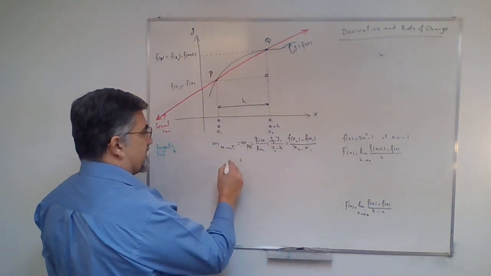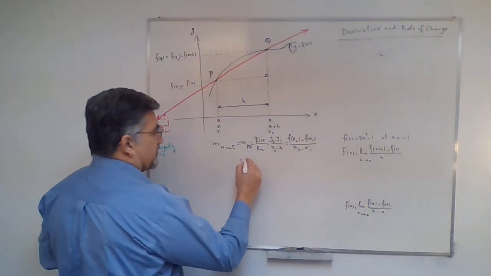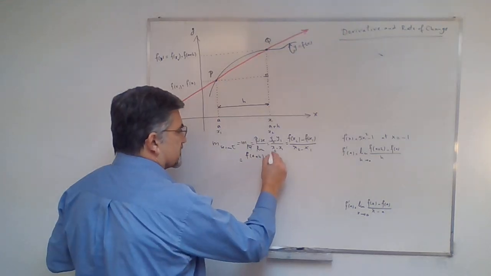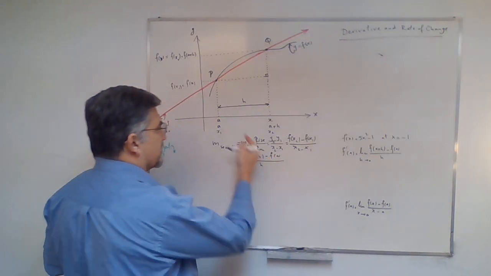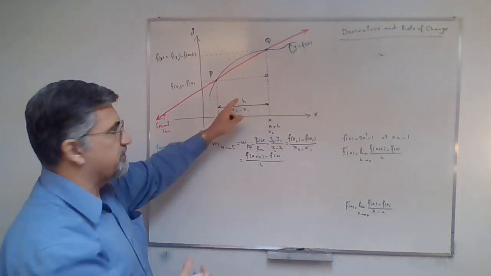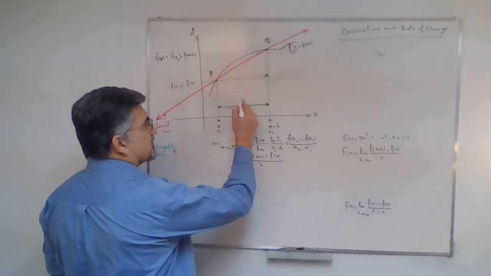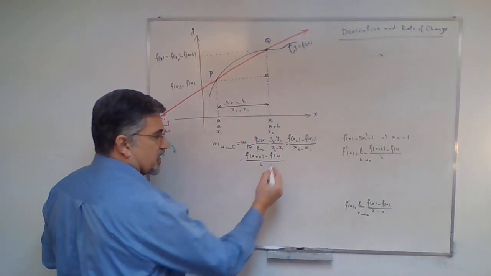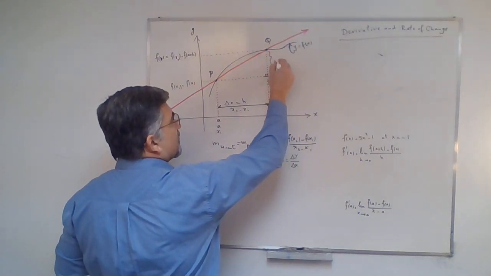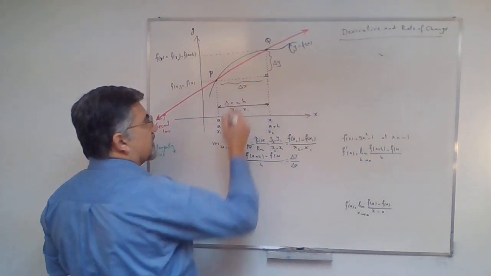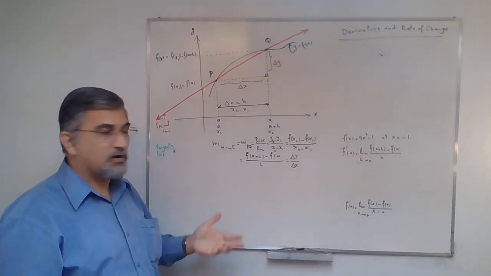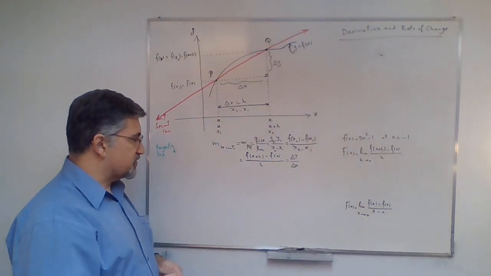Or you can even say, for example, f at a plus h, if you use this other notation, minus f at a all over h, because the distance between x1 and x2 is the same as that increment of h. Sometimes it's even denoted by delta x, to tell you the truth. And you can also say delta y over delta x. So this is delta y, and this is delta x. In other words, changing y divided by changing x. And that was the definition of slope of a line, if you recall, from junior grades. So we're not making things up here.